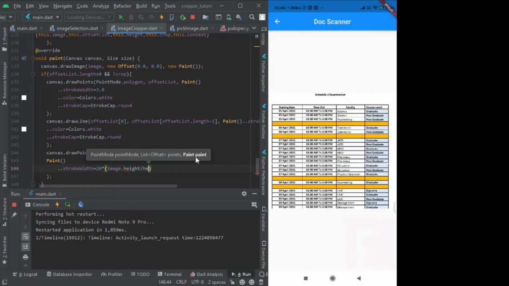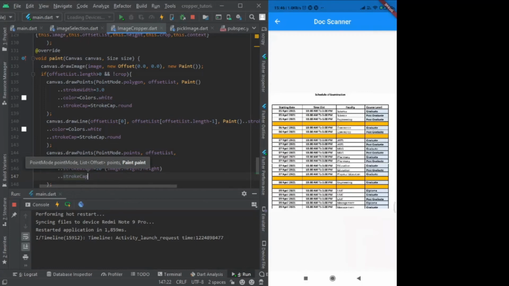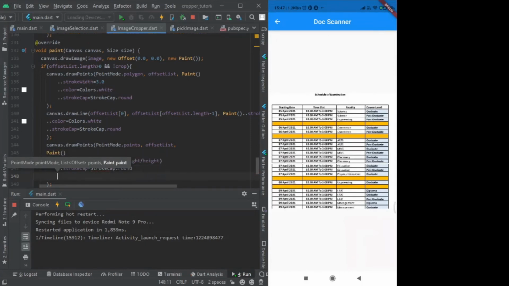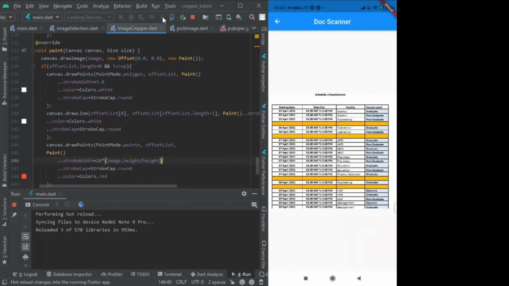You can experiment with them and find which one is suitable for you. So in the above point we used height so that we can scale those red points according to our wish. Colors dot red, and I think we are ready now. So let's just check what happens.